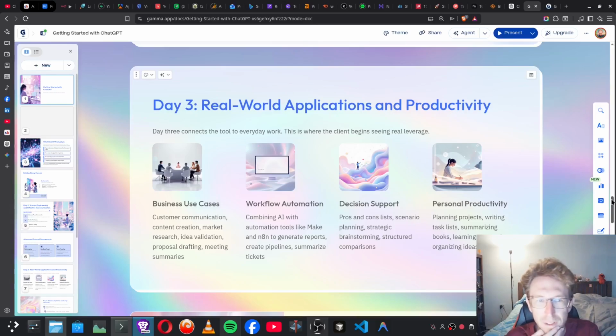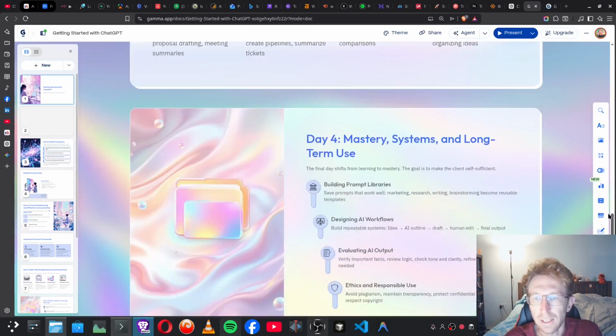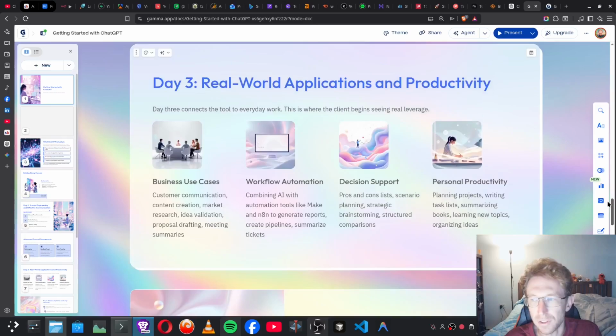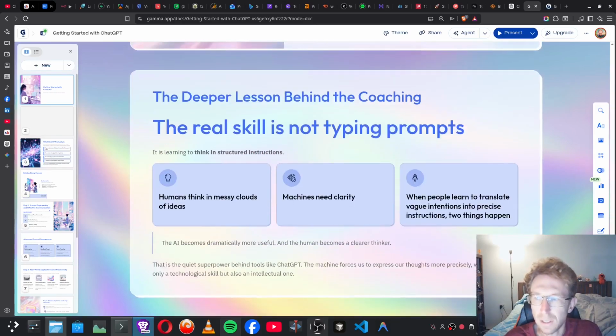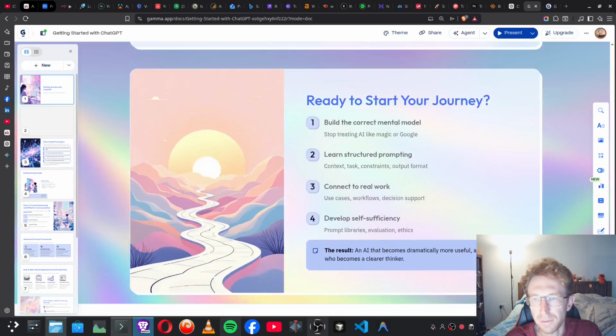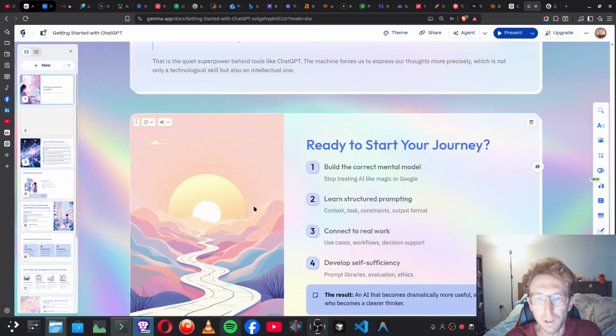But the fact of the matter is, over 80% of people have never actually paid for an AI service before. So if you are using it to do anything productive, or also if you're using it to code, then you're like in the top 0.5% roughly of people using AI for these skills. So yeah, ChatGPT is just scratching the surface. But I would say this is definitely a great presentation for somebody that's just getting started. And I really like the imagery as well.